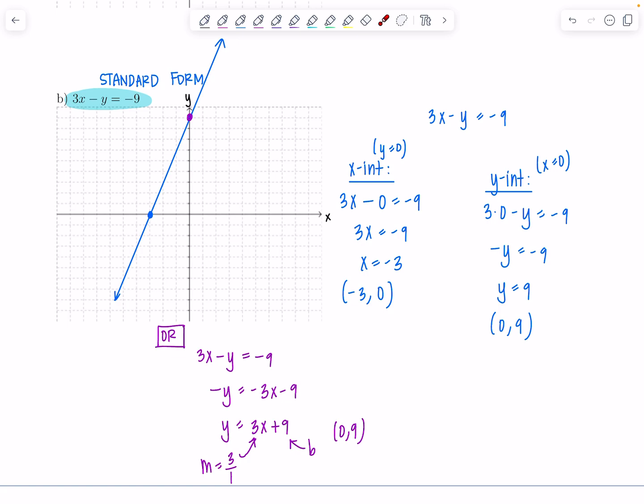So from there you can go up 3, run 1, which might be a little hard. Another thing you can do is you can make both of them negative, right? If you're running out of space, because the 2 negatives would cancel. So from here you could go down 1, 2, 3, and run 1 in the negative direction, see? Down 3, 1 to the left. So you have options if you're running out of space over here. Okay, but the intercepts can be a nice way to graph as well, up to you.